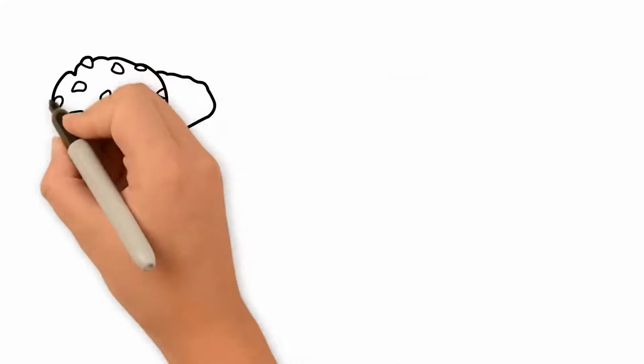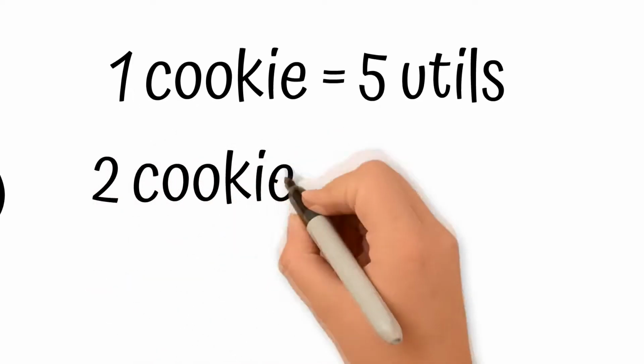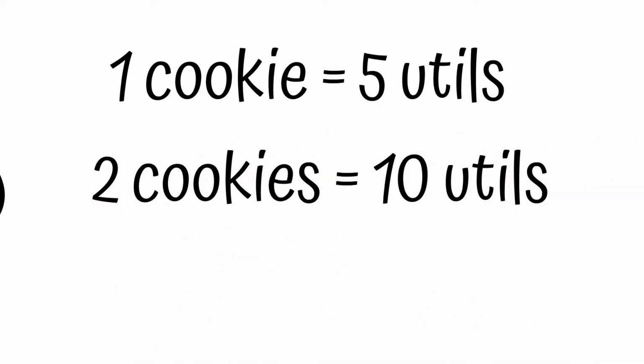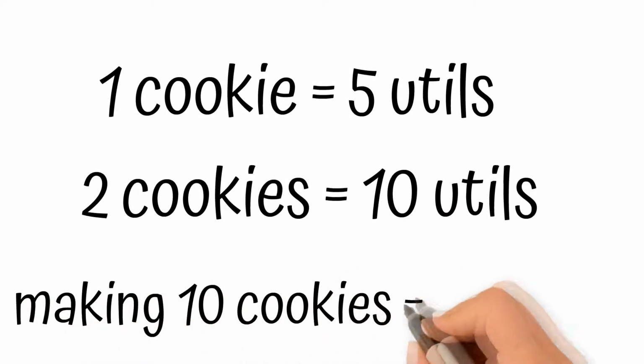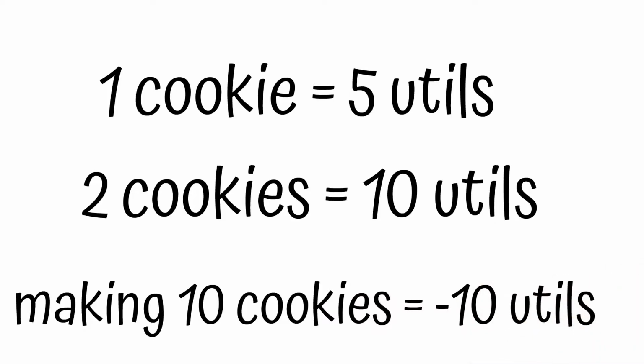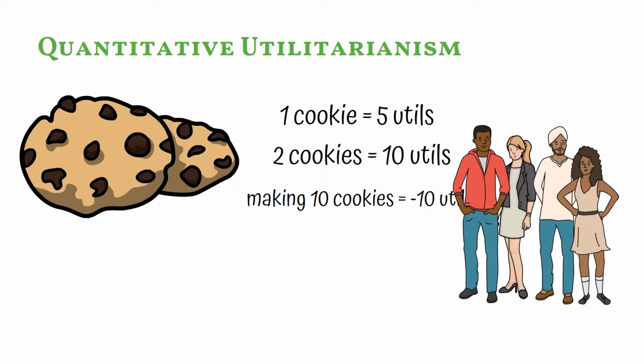Let's say that eating a cookie gives anyone 5 utils or units of pleasure. Eating 2 cookies would then obviously bring 10 units of pleasure. Let's assume that making cookies costs you 10 units of pleasure per 10 cookies, and even if you like baking, let's agree for this example that making cookies is work, not play. If you made 10 cookies, it would cost you 10 pleasure, or create 10 pain, for a total of -10. But if you share those 10 cookies with 4 friends, that's 5 times 10 for 50 utils and an overall gain of 40. Making cookies is definitely an ethical act.